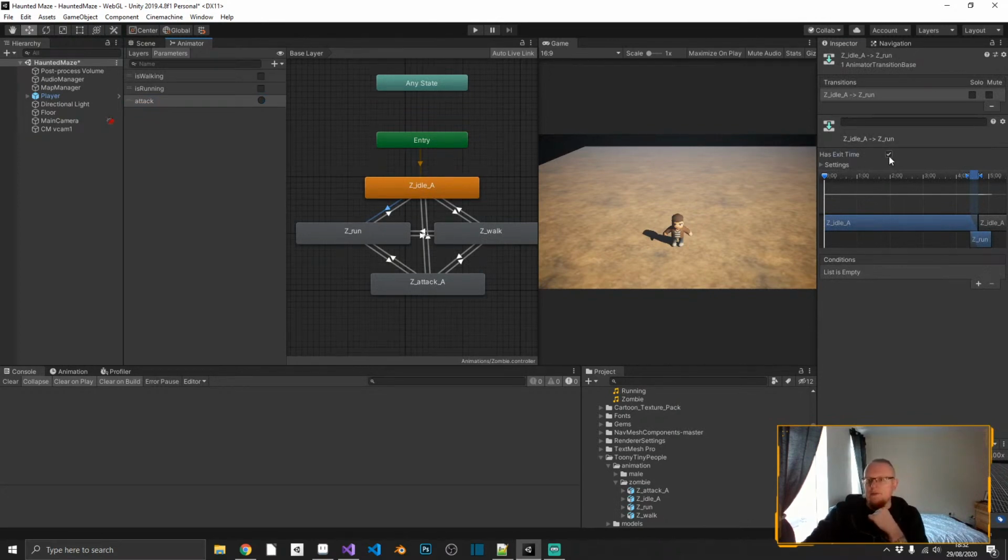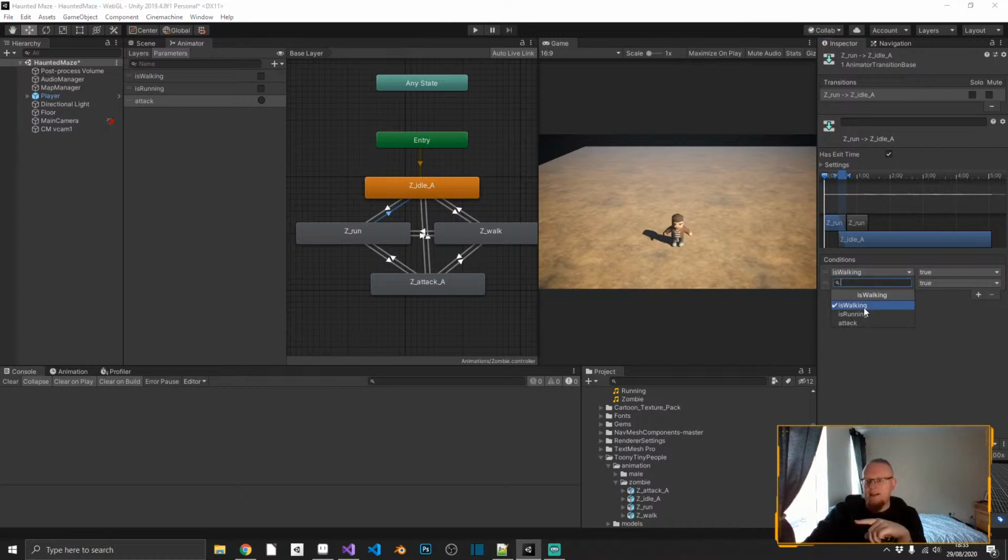So idle to run, get rid of exit time. We don't want exit time on anything that isn't a returning animation from a trigger. Now that'll make more sense in just a sec. So we want idle to run if isRunning is true and isWalking is false. We want to go from running to idle if isRunning is false and walking is also false.